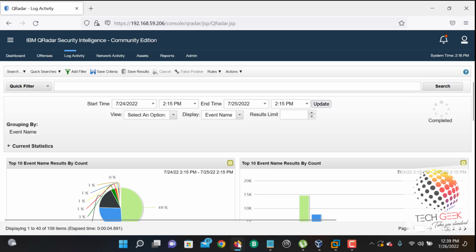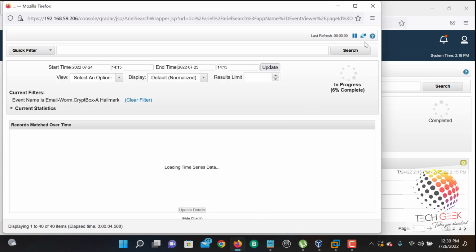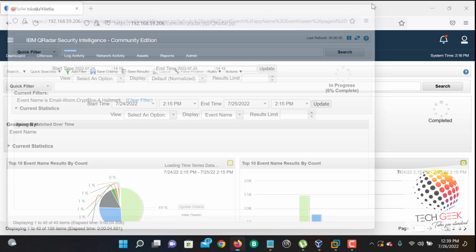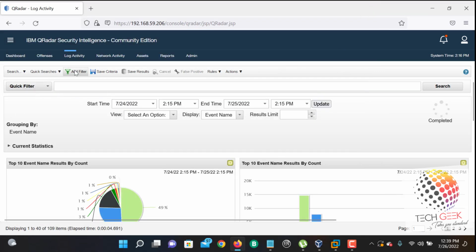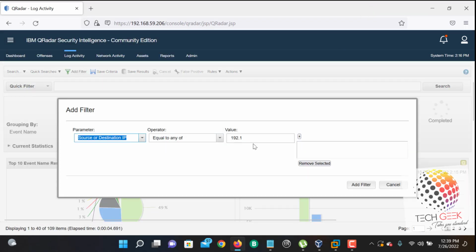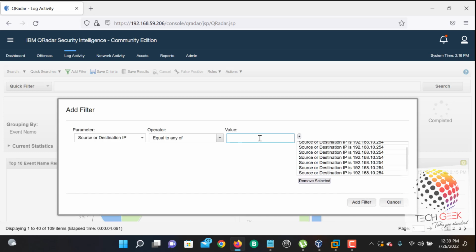Just give me 1 minute. Let me stop this process because it's taking time. Okay, so add filter, destination IP, 192.168.10.254. Sorry, let me remove all filters, so I'll cancel this.